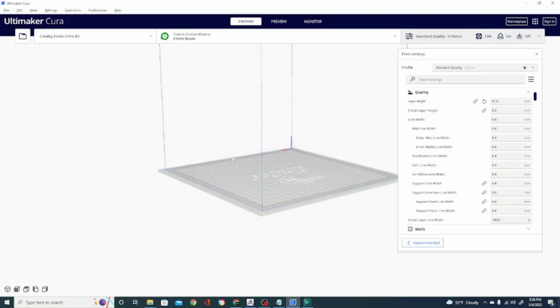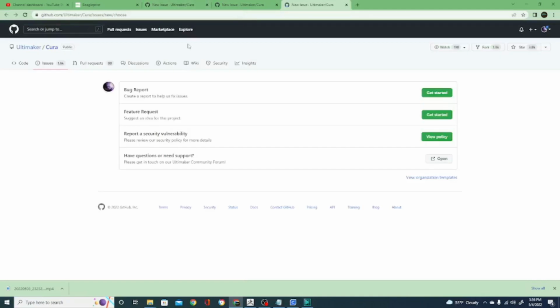So if you find a bug, if Cura crashes, or if you're having any issues at all, you need to click this button. Instead of griping that Cura doesn't work for you, participate and help make it better, not just for you, but for everyone. So what are you waiting for? Let the Ultimaker devs know exactly what you think.